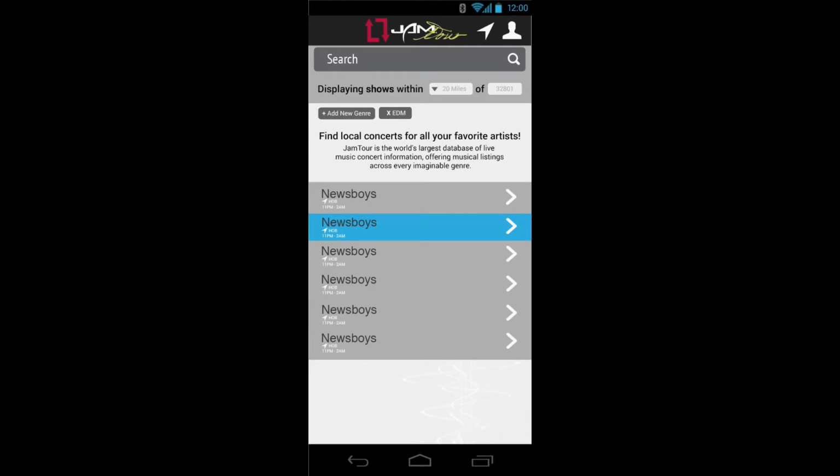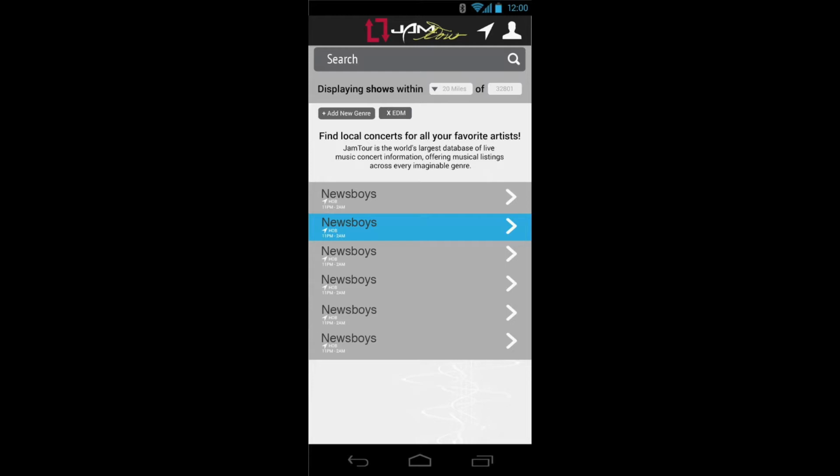Following on, once they've entered that information, for example, the artist's name, you will see the next following screen again. If you look at the screen, standard, it has a search bar on the top, always across all the different slides, so that the actual user can at any time simply re-click the search bar and search for something different, or change the criteria of their searches. It displays the miles from their actual location of the zip code they've entered.